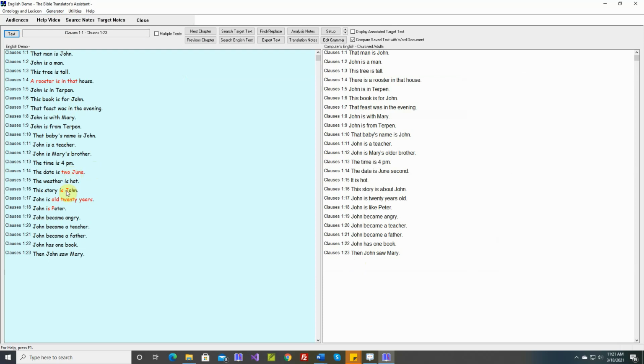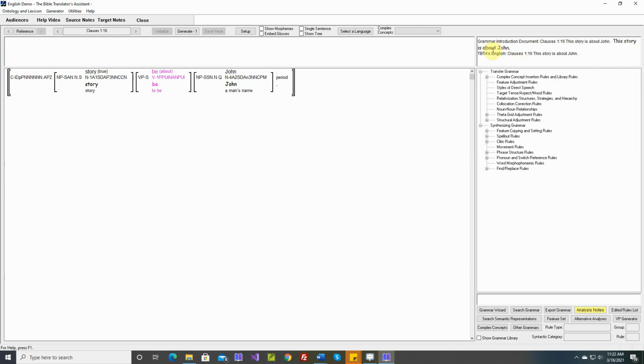The story is about John. That's another theta grid adjustment rule. John is like Peter. Okay, let's work on these three. The story is about John.